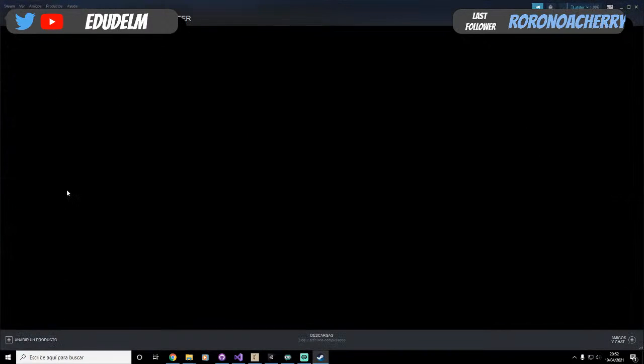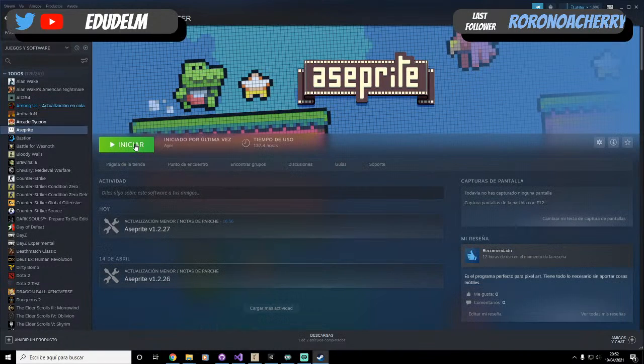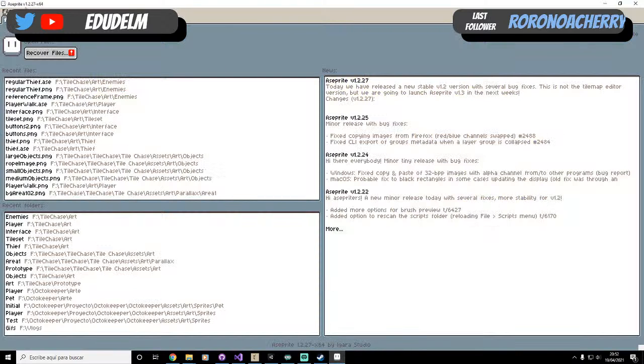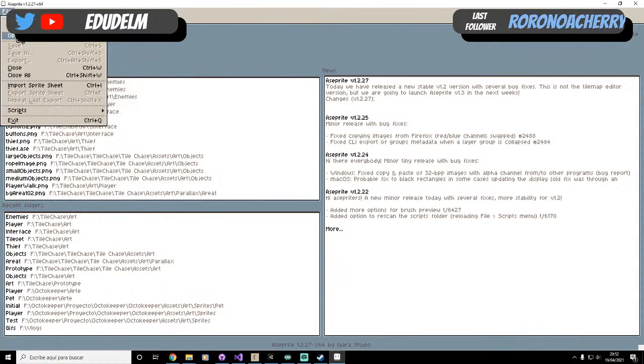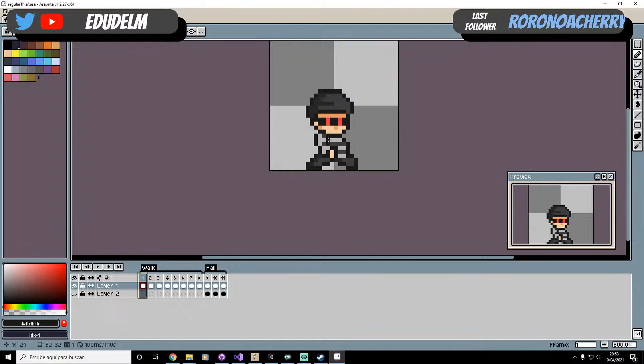So I'm gonna open a sprite editor and start making the graphics. So here I have the animations for the main enemy, which is the regular thief.